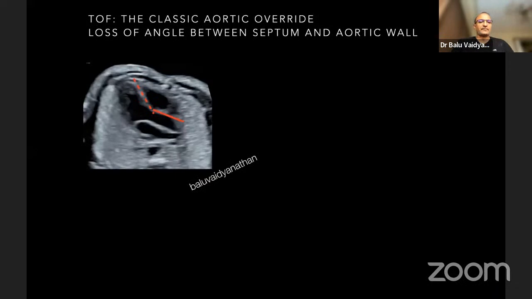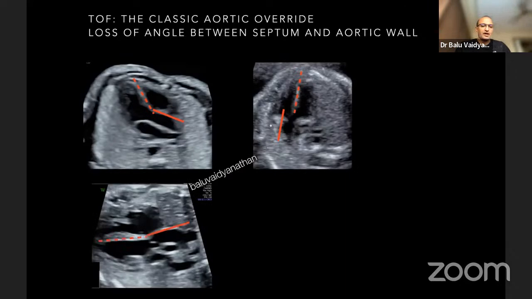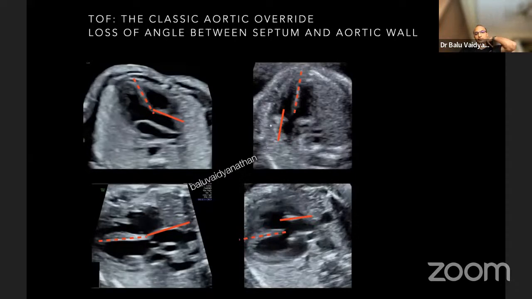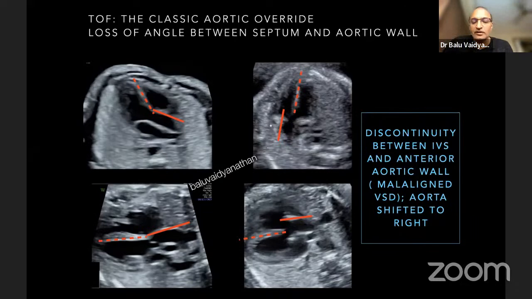Here, what is happening? There is septo-aortic discontinuity. Same way, in the lateral view, septo-aortic continuity — but in this case, septo-aortic discontinuity. You find this gap between the septum and the aorta; that is the VSD. This VSD is referred to as a malaligned VSD, caused by the malalignment of the septum and the aorta. This is the classical description of the VSD in tetralogy. It's a malaligned VSD — also sometimes called sub-aortic VSD, perimembranous VSD, or cono-ventricular VSD. Cono-ventricular means between the conal septum of the aorta and the ventricular septum. The correct description is a malaligned VSD.